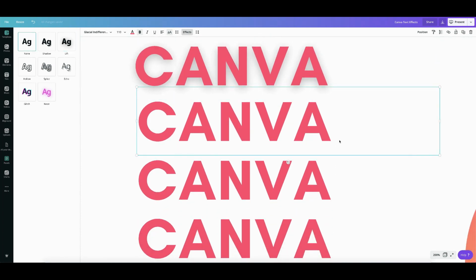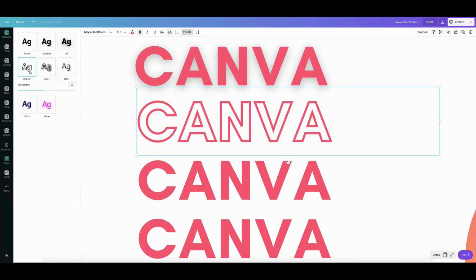All right, now the third one, we go to hollow, and this one is one of my favorites, actually. So if I click this, of course, it's self-explanatory. The color in the middle of the letters will actually disappear. Now, this works best for fonts like this. I would not recommend hollow if you are using thin fonts, because of course, what will it show you? All right, so again here, you can adjust the thickness. By default, it's at 50%. So if you want the outline to be a lot on the thinner side, you can drag your slider towards the left. Now, if you want your outline to be thicker, then you have to drag that towards 100% or towards the right side. So I think I like between 30 to 50 for this. It's up to you, whatever your preference would be.